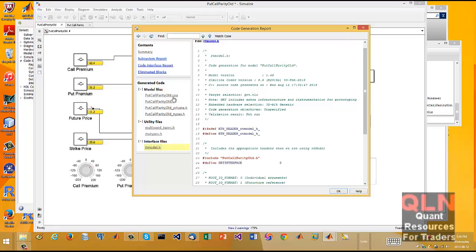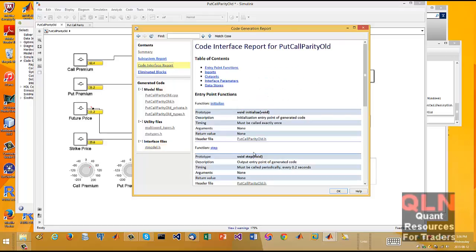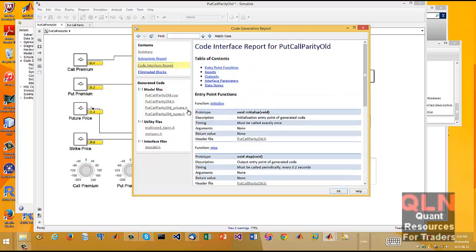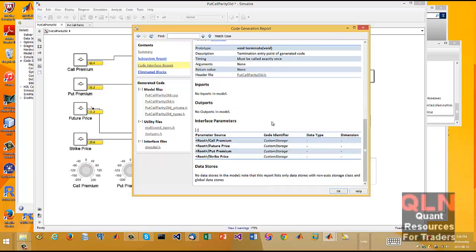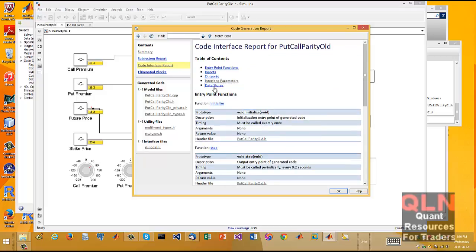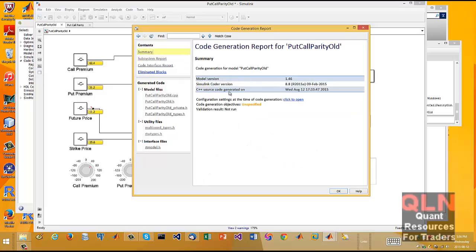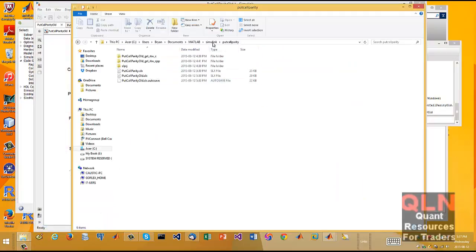Anyways, I know our block should be in there somewhere, or sorry, our MATLAB M function should be in there somewhere. I've seen it before. Just trying to find it, but it is included in there. So you should be able to build this code no problem within your compiler, because you have to embed it within your MATLAB itself.